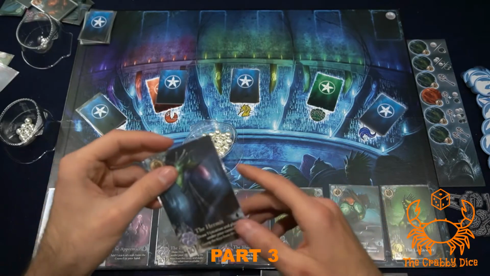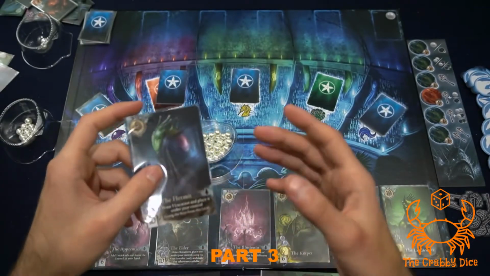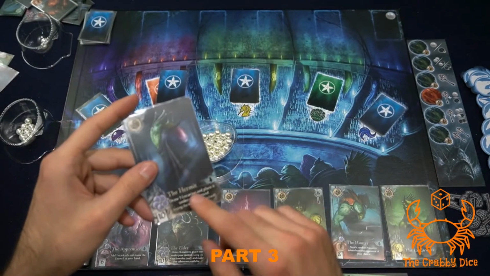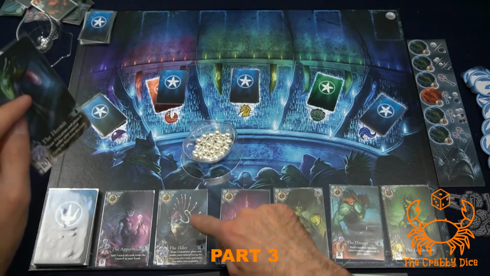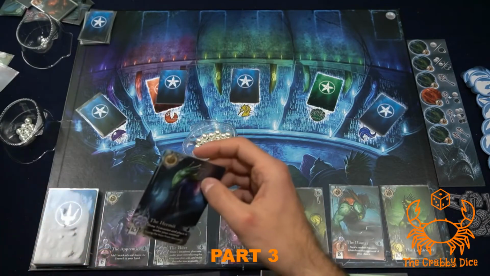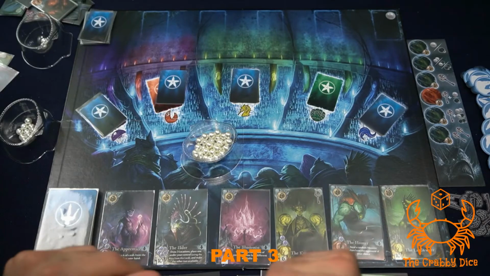Sorry, before I continue, I did make a mistake. I'm not going to backtrack and make a change, but when it says draw 1, I literally only had to draw 1. So I played the Hermit a little wrong because I thought it was the Elder. The Elder is the one that lets you draw extra. So sorry about that mistake. We'll just keep going and note that that was a mistake.